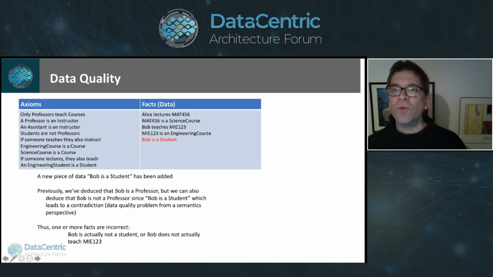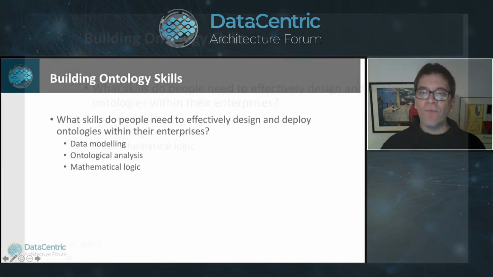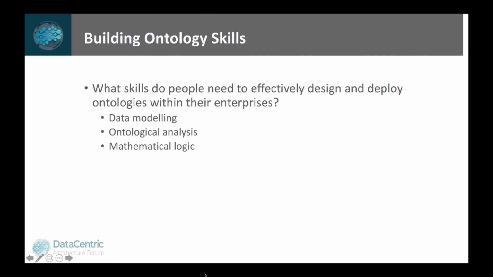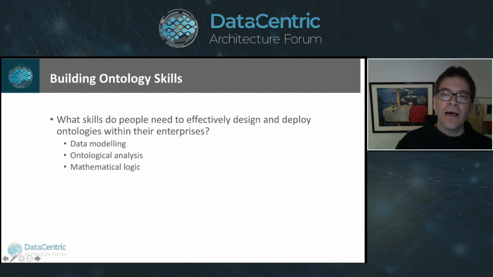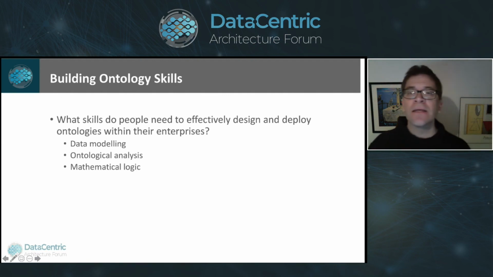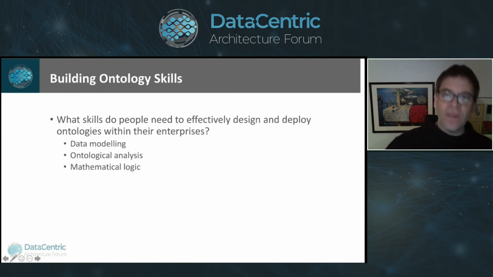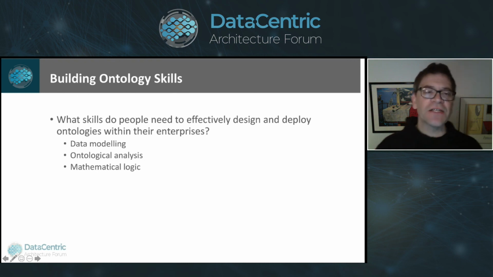Okay, so just one more slide here, to wrap up on some ideas. I've talked about this idea of empowering people to build their own ontologies through articulating their differences and identifying their similarities, but really, what skills do people need in order to effectively design ontologies to actually deliver this vision? Now, I've given a couple of mini courses in a few different companies to try to address this challenge, and it's been very interesting doing this tutorial style, because it's been interesting to see what skills are actually useful.